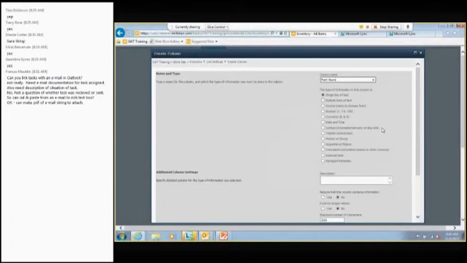I can look up information someplace else on this site, so I could have a list of customers and go choose a customer out of a list, or a list of members of this site and choose one of them. That's how that assigned to field worked in the tasks list, is I could choose somebody who actually is already part of the site. Checkbox, yes for checked, no for unchecked.